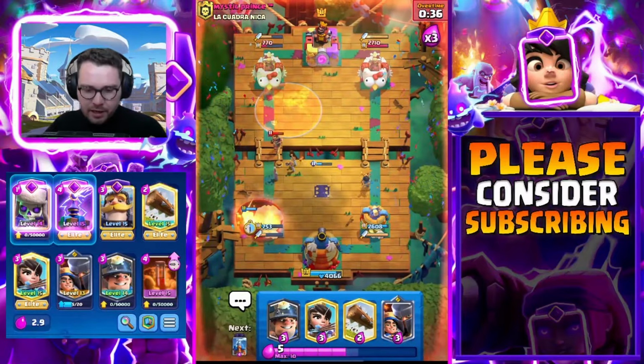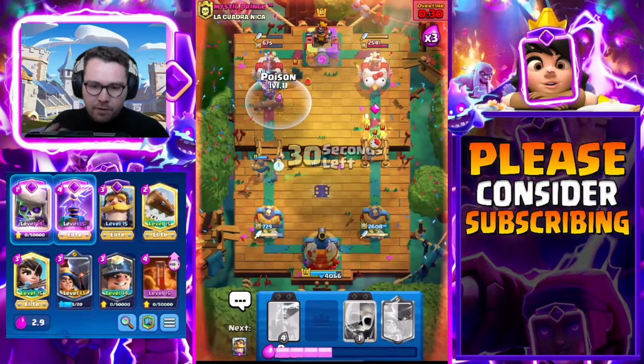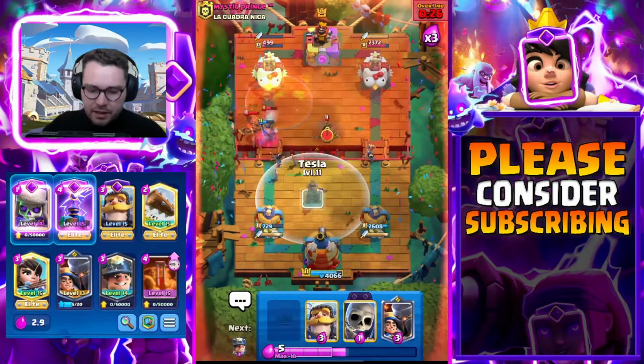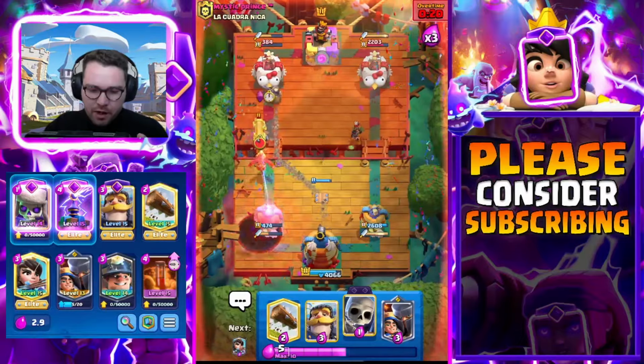I'm gonna go like this, mitigate the damage that the Void is doing. I'm gonna go Miner in front, and then Log, and then Princess as well. I'm feeling it. Princess doesn't lock on the tower though, so he's gonna have a nasty counter push because we just spent a lot, but this deck is so good at defending. He just goes for the Void and the Arrow cycle, so you can kind of feel the desperation.